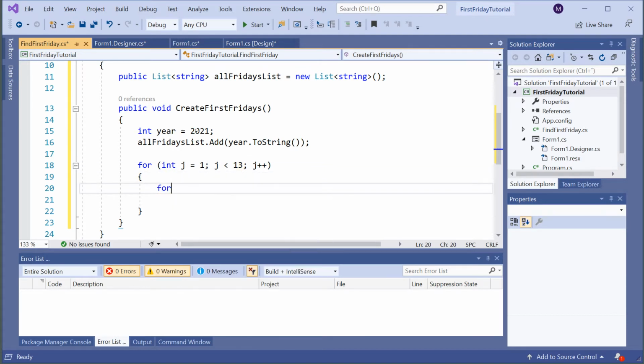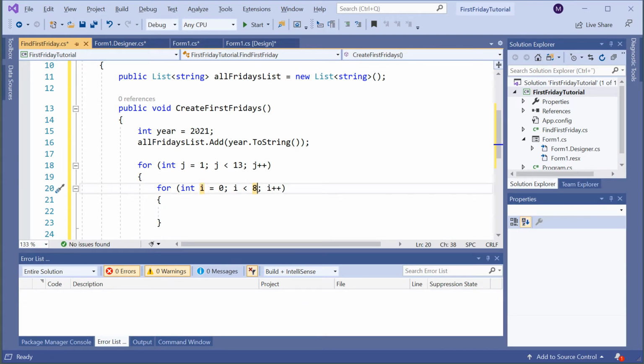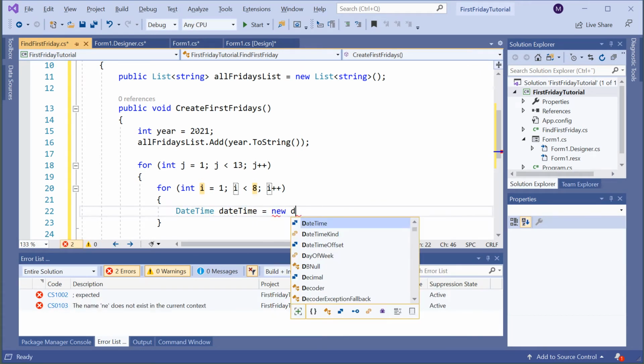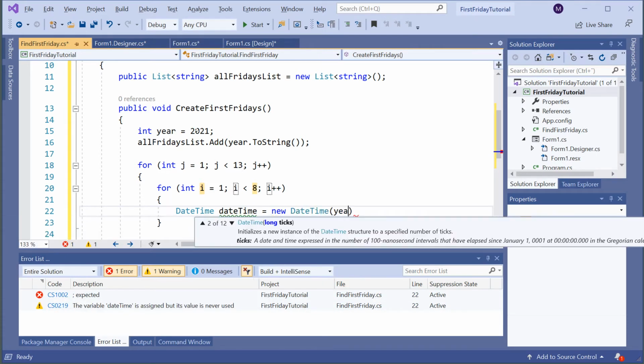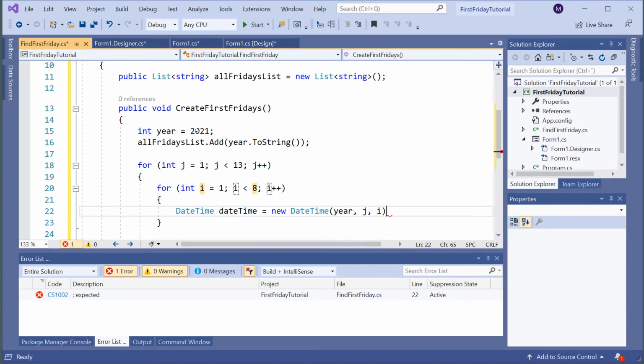Then we're going to have another loop, J again, up to 8, because we need 7 days, so it can start with the first, the 7 days. We're going to continue with a struct DateTime, new DateTime with the year, the month, and then the I for the day, semicolon.